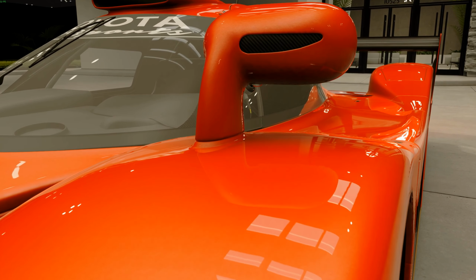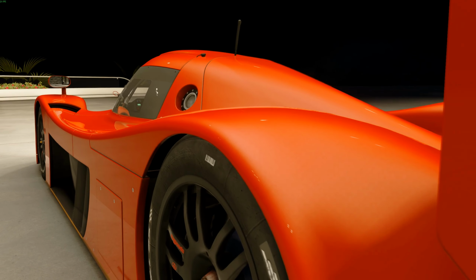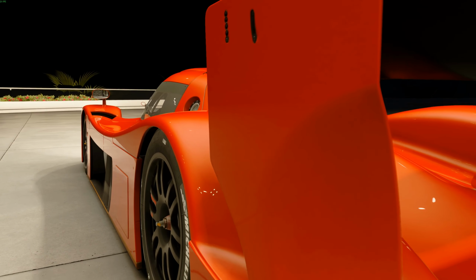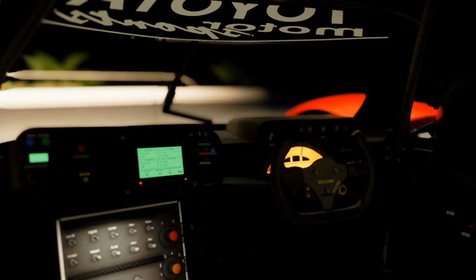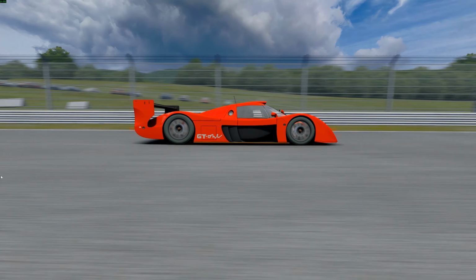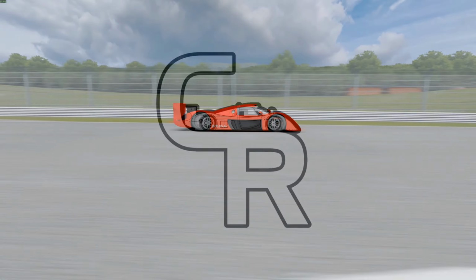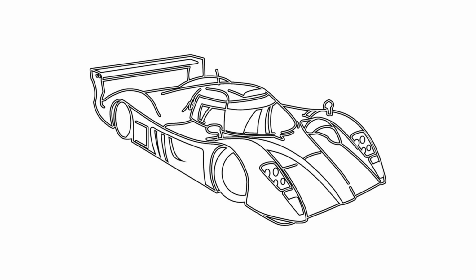What I love most is that it changed the game by focusing on speed and aerodynamics over looks, while having an appealing design. Substance over style is key. This car represented the passion of a Japanese brand that aspired to win big. Although the GT1 never won Le Mans, it holds a special place in many hearts, even mine. That's why I include it in my YouTube logo, as it represents my passion for motorsports and the special nature of this car.